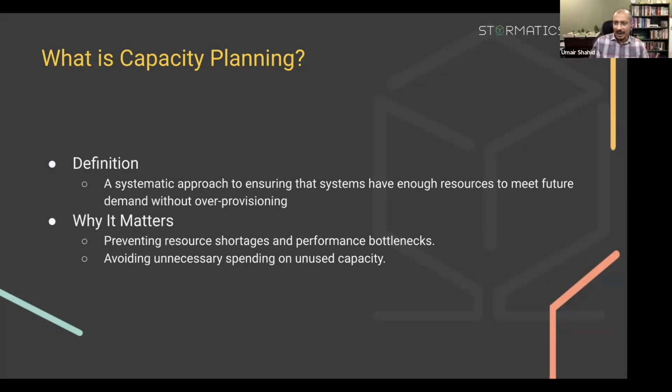Why it matters is that in case you end up assigning resources to your database that are less than the requirement, which is called under provisioning, you will hit performance bottlenecks and your database will not perform, and hence your application stack will not be able to perform or scale. In case you end up with more resources than are required, which is called over provisioning, you'll be spending on capacity that you don't really need. So in both cases, you want to hit a sweet spot and make sure that you neither over provision nor under provision.